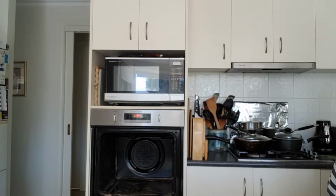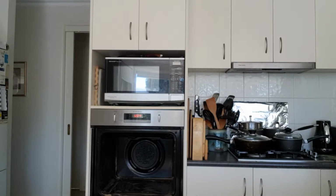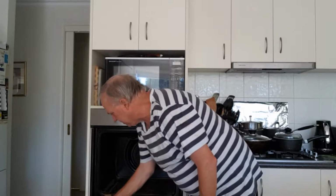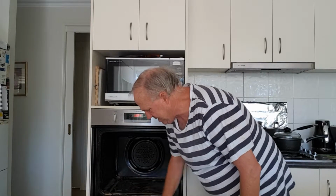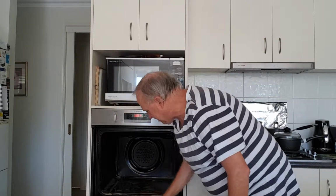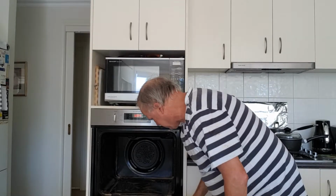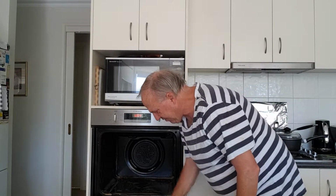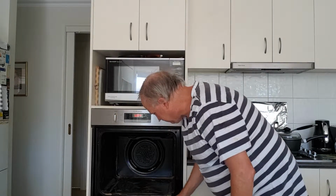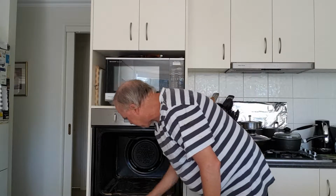You can also give the glass, sorry guys, I'm only with you, give the glass a go over with this. It won't scratch the glass. I did it just before. This is the second go, just to get most of all the grease and fat off the glass. Very handy tips I'm bringing you. I find it's easier to use steel wool than any other to clean an oven.